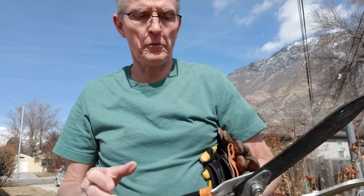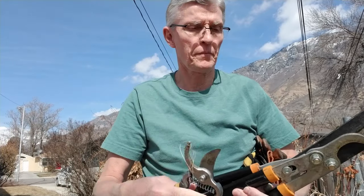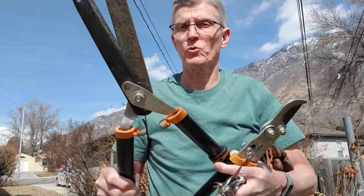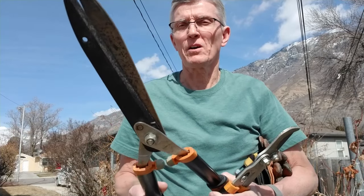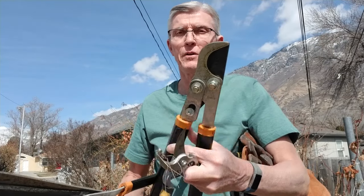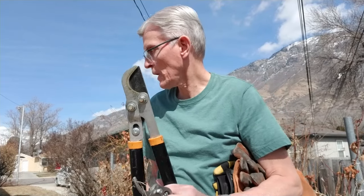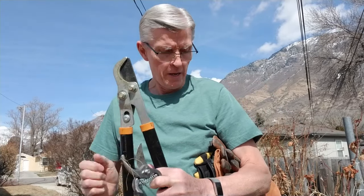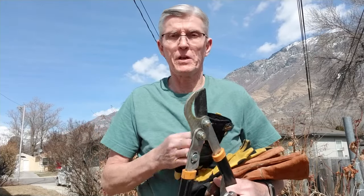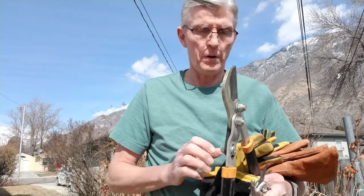One thing about the tools I'm going to use: some little pruners. Some people just use these and just whack them off, like the top 10 inches or so. I'm not going to do that. I'm going to go down and use these big loppers and cut into the meat of them. Something that's really helpful is I have 3 different sets of gloves. I have just the regular work gloves when I'm using the loppers.